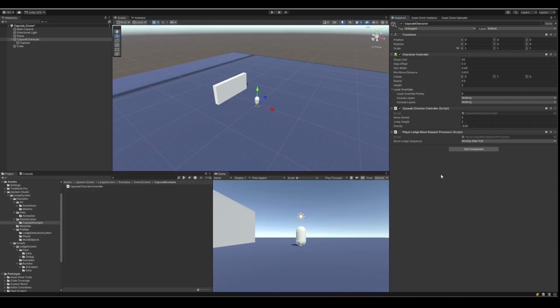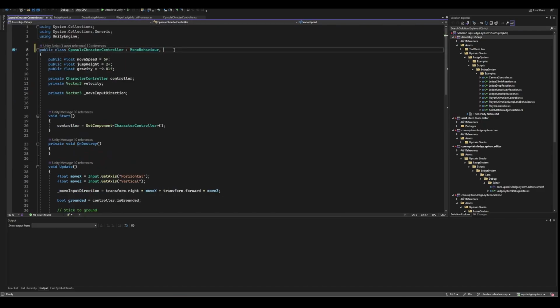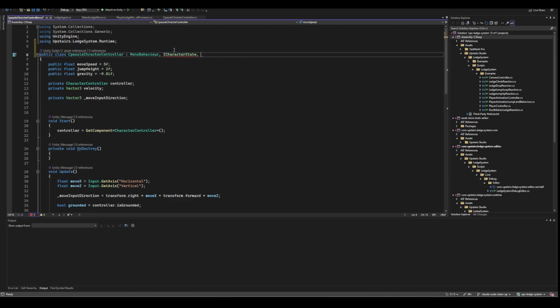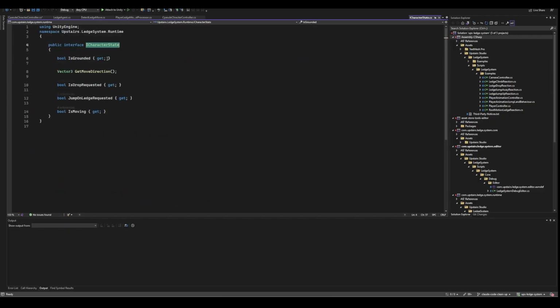The other two interfaces that need to be implemented are very much related to how you create your character controller. That's why we will implement these interfaces here. So if I go here, I'll have to implement ICharacterState, and I want to implement ICharacterTransform. So what are these interfaces? If you look at ICharacterState, the ledge system needs to know: are you grounded?